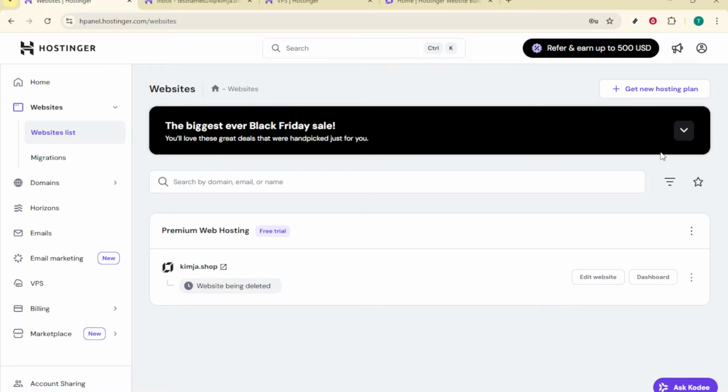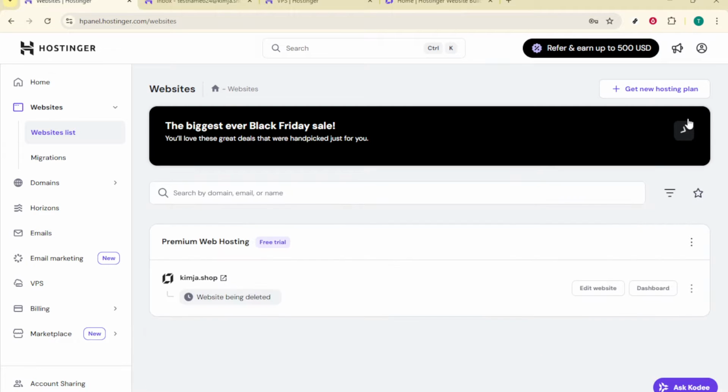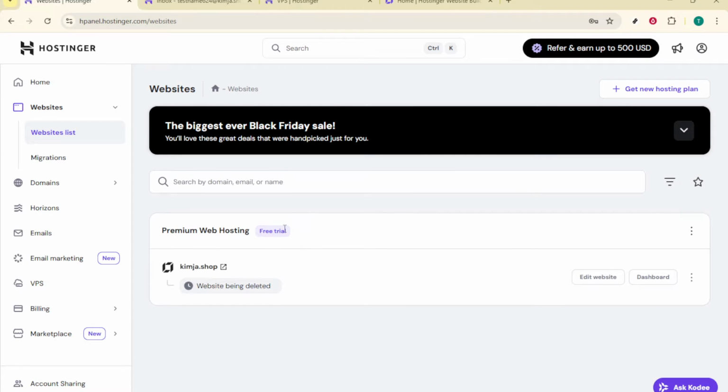Once you've found the perfect template for your website, the final step is simple. Click on the template to apply it to your site. This action will instantly update your website with the new design, giving it a fresh and updated look. And there you have it, a new template for your website with just a few clicks.